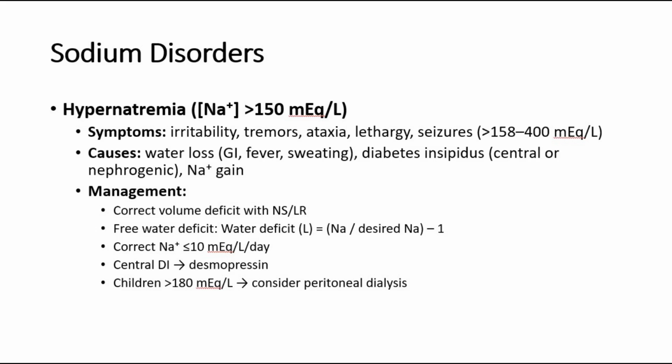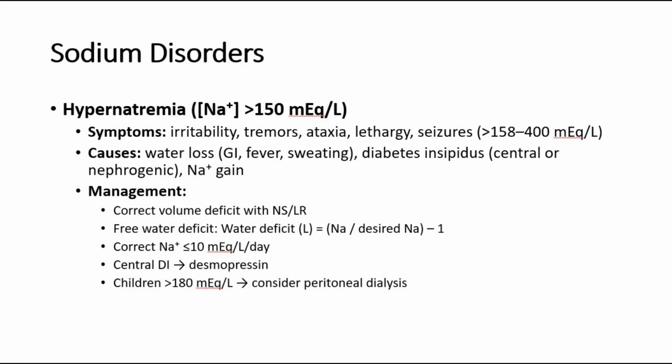Management focuses on correcting volume deficits with NS or lactated Ringer solution and replacing free water with half-normal saline while avoiding a reduction of serum sodium by more than 10 meq/L per day. In children with sodium levels above 180 meq/L, peritoneal dialysis may be indicated in consultation with a nephrologist.